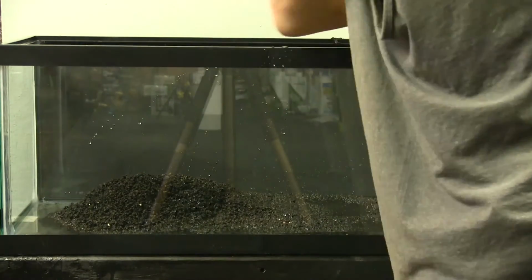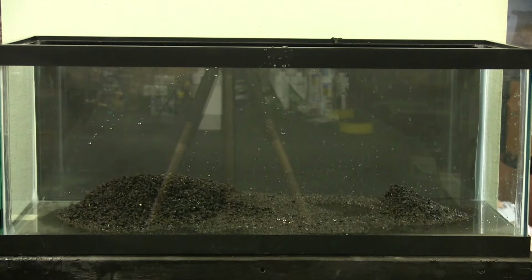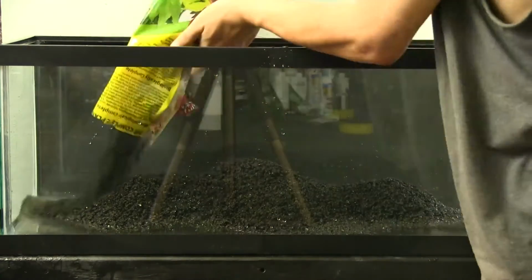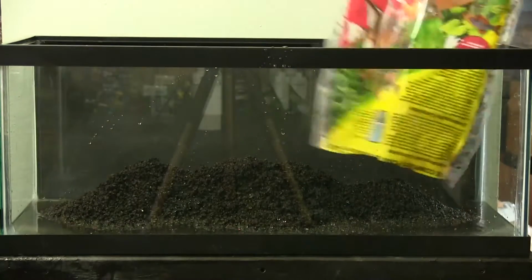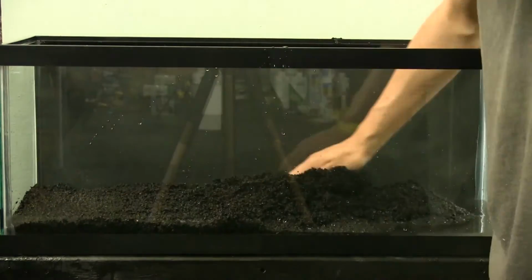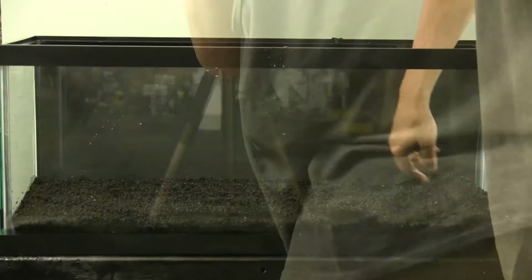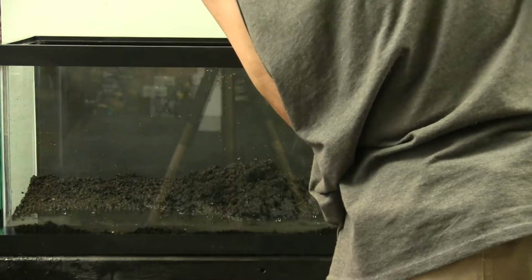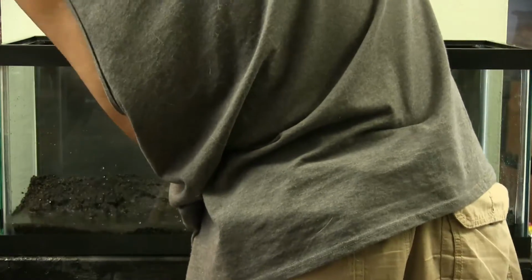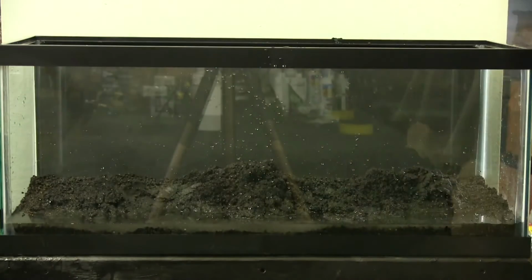I then capped it with Fluorite Black Sand. Now this I rinsed the heck out of for an hour, and as you will be able to tell later, it still wasn't enough. This is the first time I've used Fluorite, but it will be the last time, as I did not like the prep time needed to use the substrate. I normally do planted tanks, so I need a tank to be clear right off the bat for planting, so I'll stick with Eco-Complete or ADA Aqua Soil. I would foresee spending time to rinse out sand if I were to use it as a cap, but that's as far as I would go for prepping substrate.